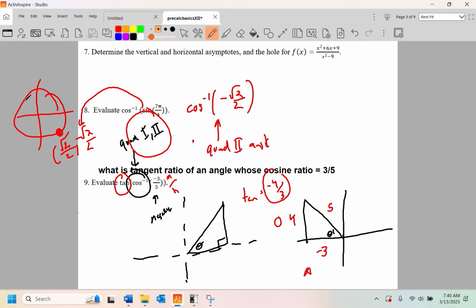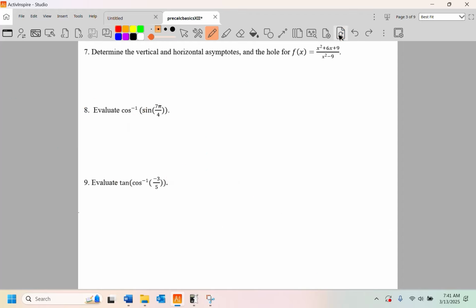So in quadrant 2, when I see negative root 2 over 2 here for x, I know that I'm going to be at 3 pi over 4, or 135 degrees. We'll see how I write it. One of those two things. Now, I actually did this wrong on the last one, and I didn't even catch it until today. So I added a word here to remind myself not to miss it again.